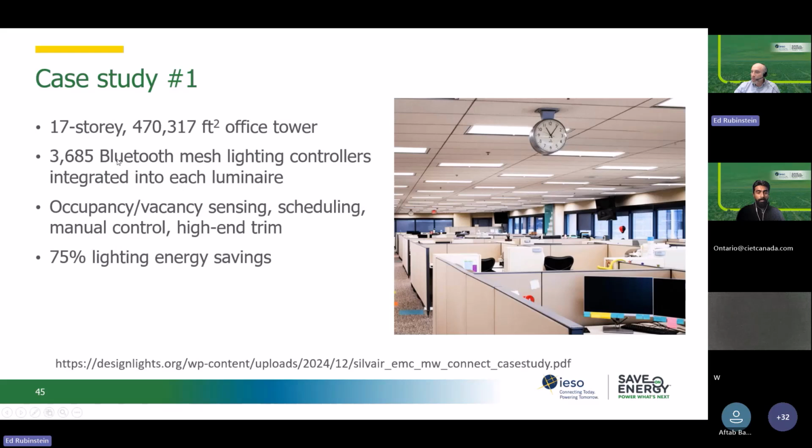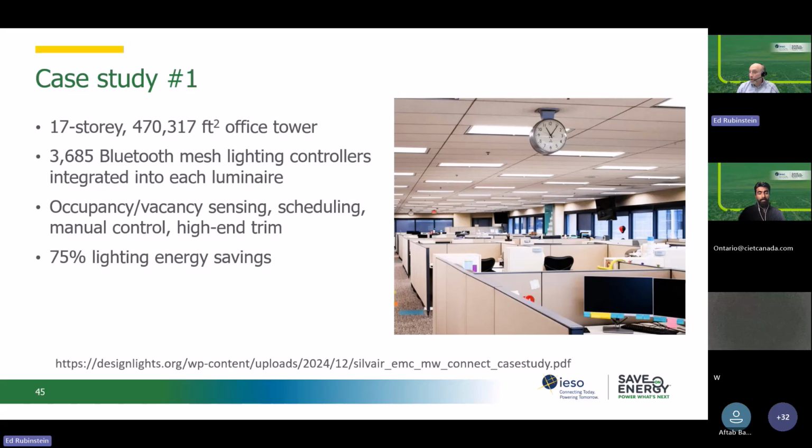You could see here, this is a Bluetooth one as well. They did a whole bunch of things, high-end trim, huge energy savings. This is very similar to something I did. I did something like this back, I hate to say it, 20 years ago. Open concept where we put in new dimming ballasts. We put in individually adjustable fixtures. There were no wall switches. We tied in wall switches, centralized control, and things like that. Again, I did this over 20 years ago, and there's still like a 2 or 3 year payback on this.